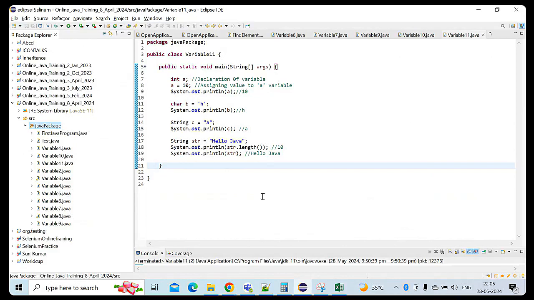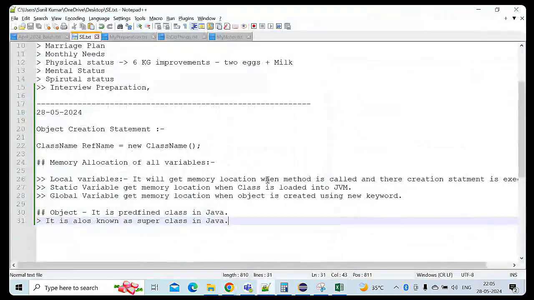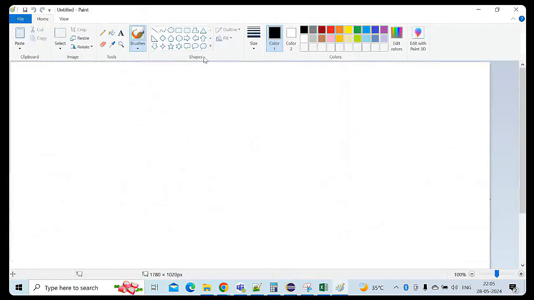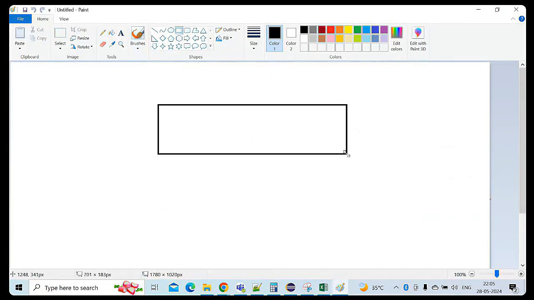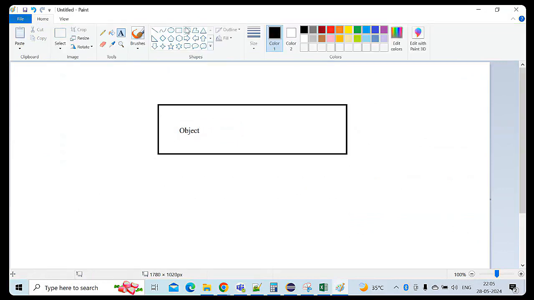Say yes or no. Now, if it is an object, inside this object we can have two different kinds of classes.